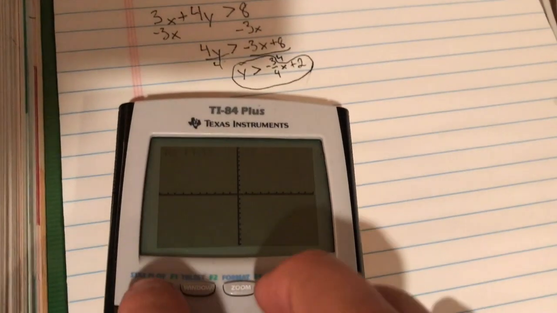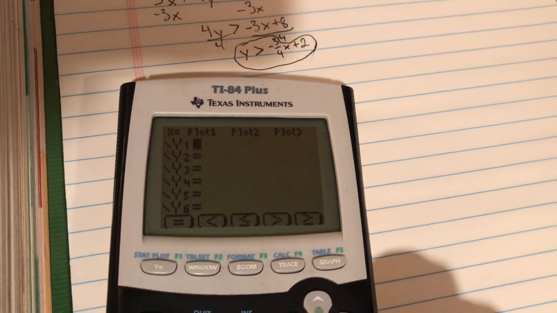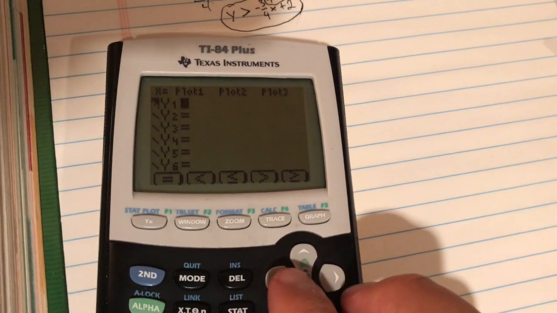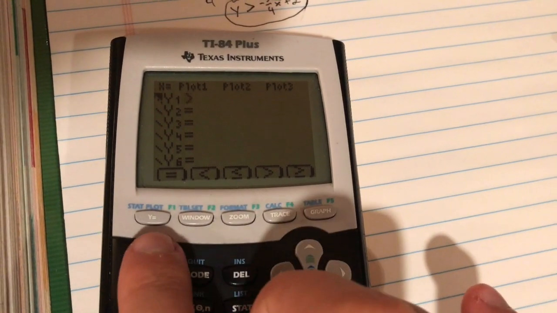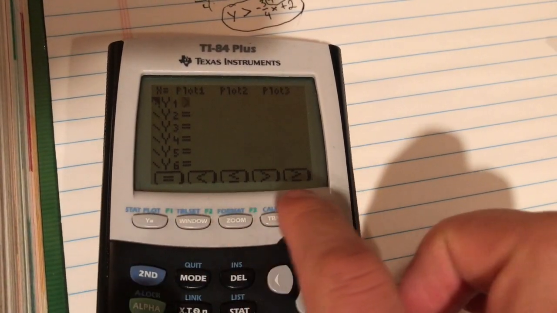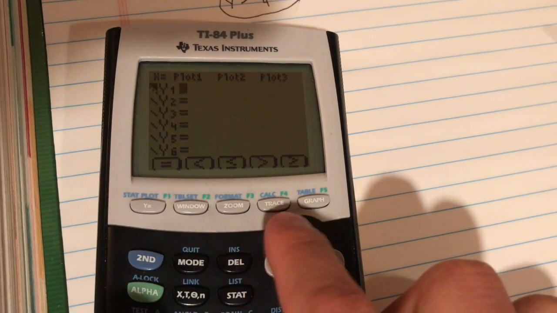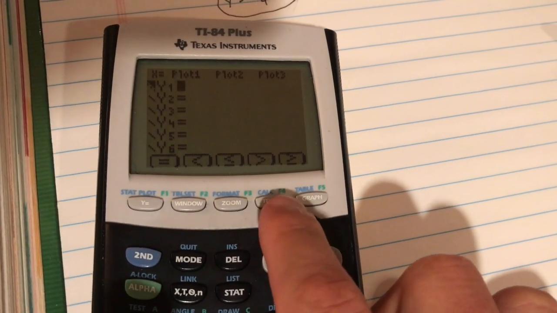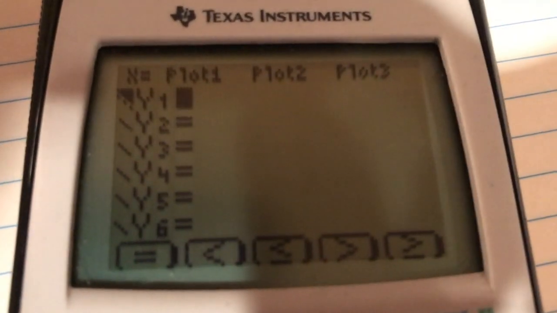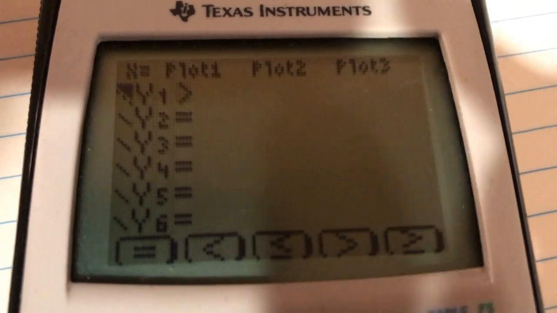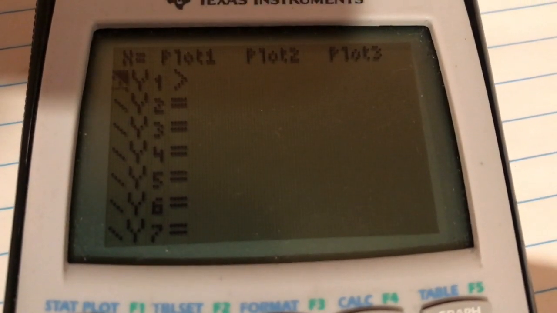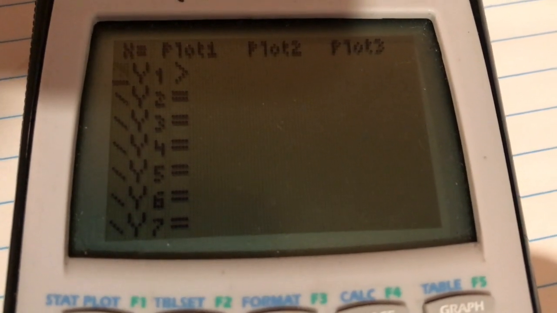Oops. Let's try that again. So, my bad. Think of it like on a computer, F1, F2, F3, F4, F5. Consider these are the F buttons. So you've got to hit alpha, and then hit trace for F4, which corresponds with that sign right there. So now notice, on my calculator, I have the greater than sign, and also notice over here, that's changed. So what that's going to do is shade in areas.